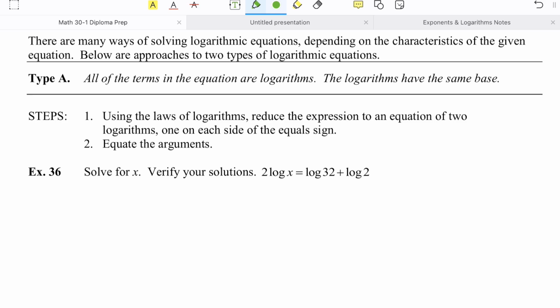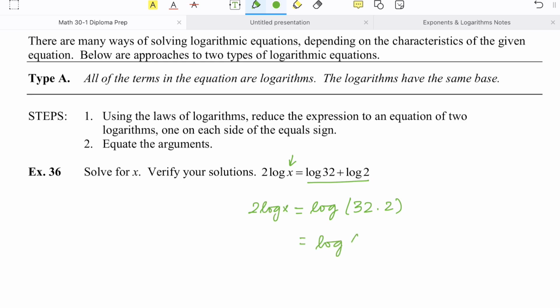Now we know that what we can do is we can bump this and we'll get log x squared is equal to log 32 plus log 2, right? Now the bases are the same. I can also just subtract log x squared on both sides. Actually, no, let's not do that, because my x is already isolated, right? So let's just use the log law, in which when you add two logs with the same base, you're just multiplying. So 32 times 2.